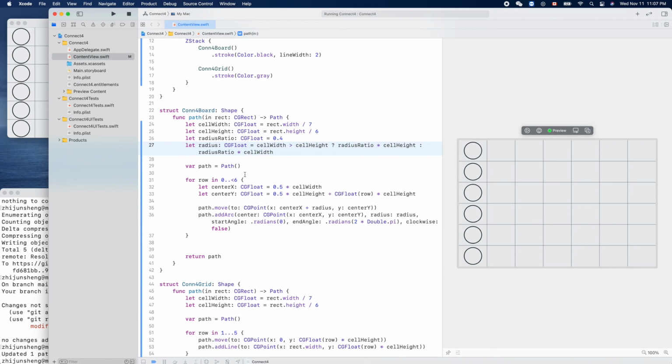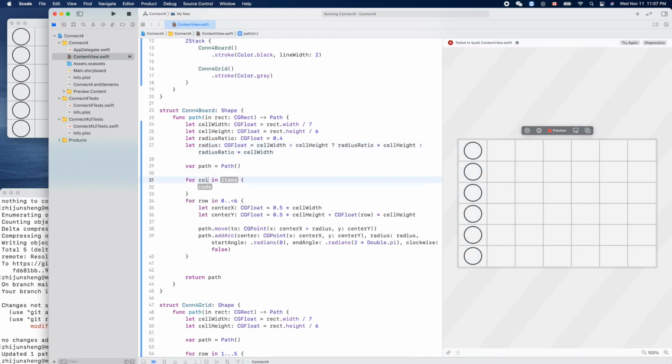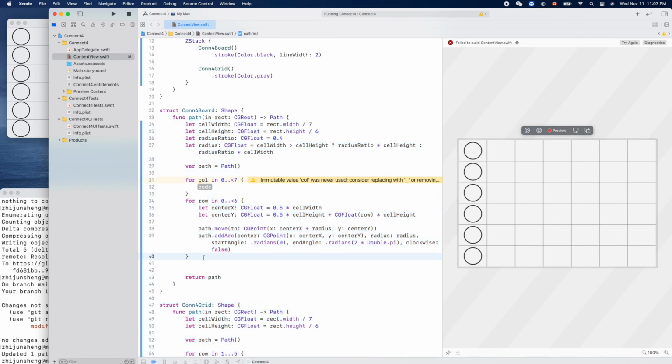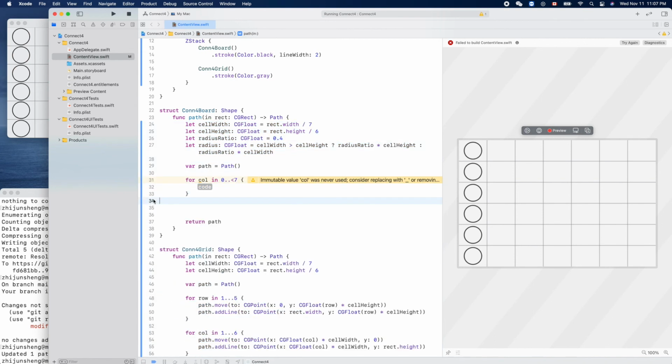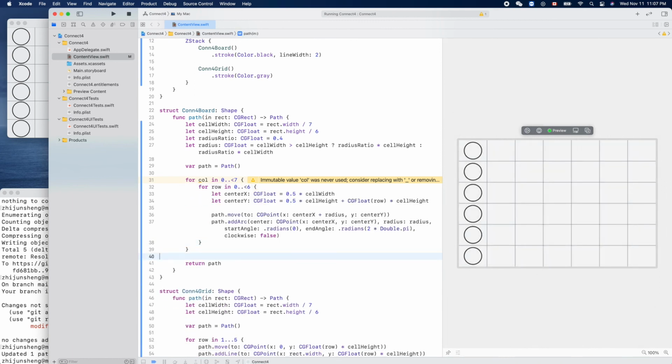Okay, so easy, right? A for loop column in 0 dot dot less than 7. Now we can move this guy, cut and paste it here. So it's the X, right?